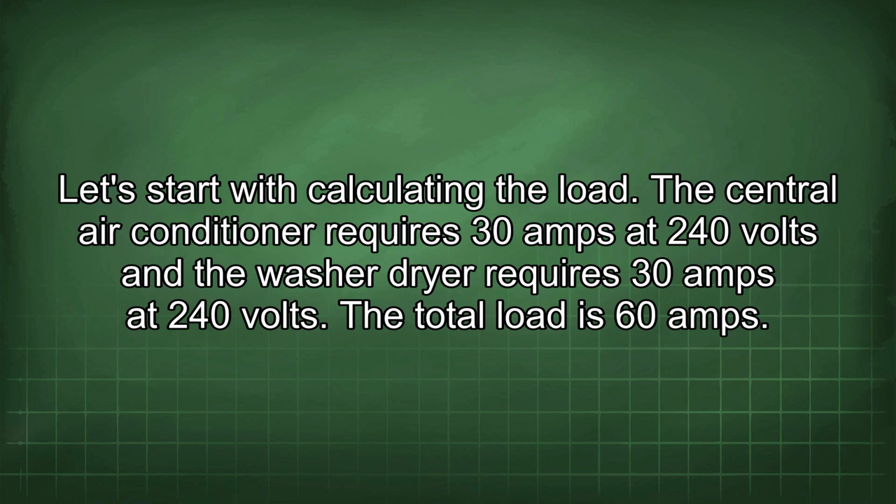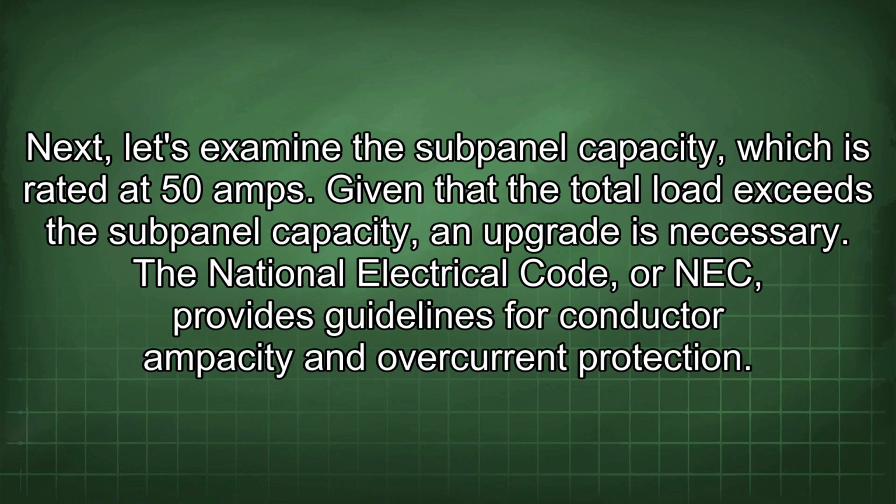The central air conditioner requires 30 amps at 240 volts and the washer-dryer requires 30 amps at 240 volts. The total load is 60 amps. Next, let's examine the subpanel capacity, which is rated at 50 amps. Given that the total load exceeds the subpanel capacity, an upgrade is necessary.